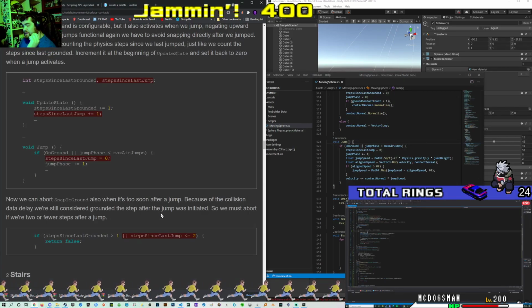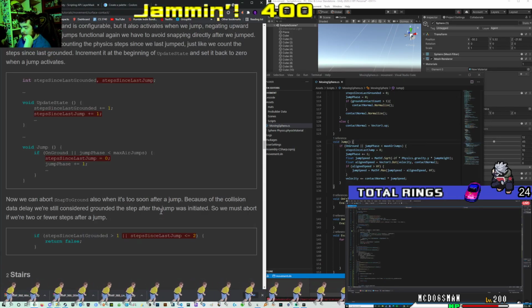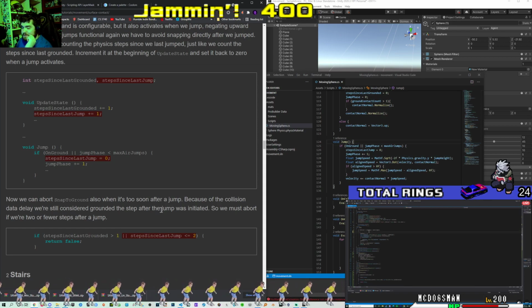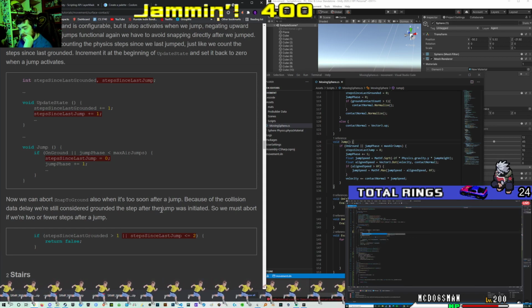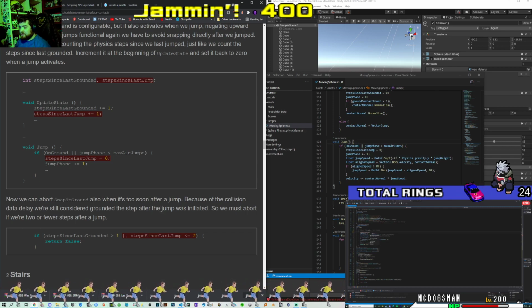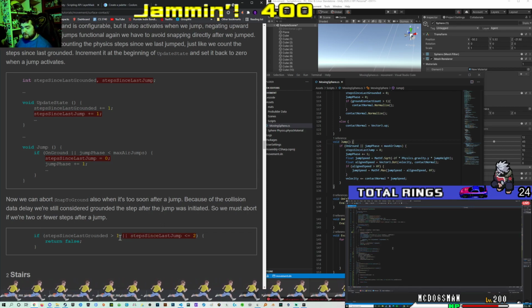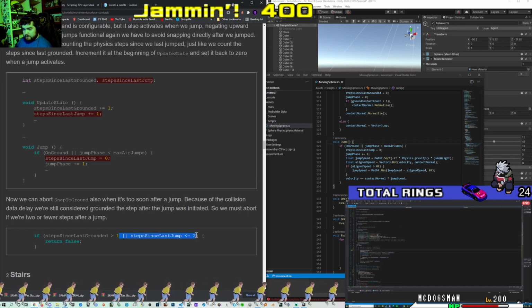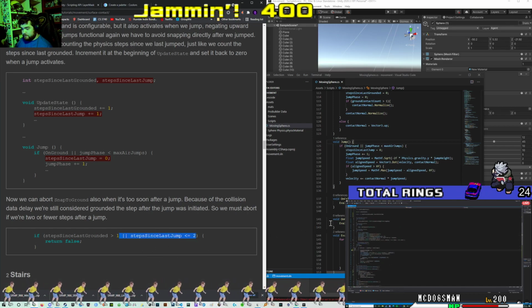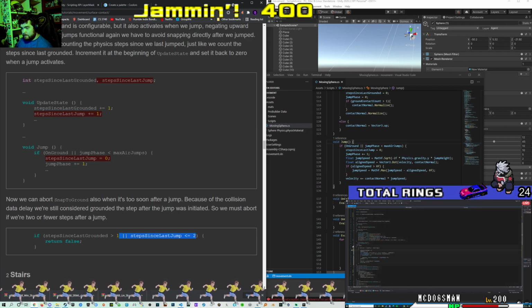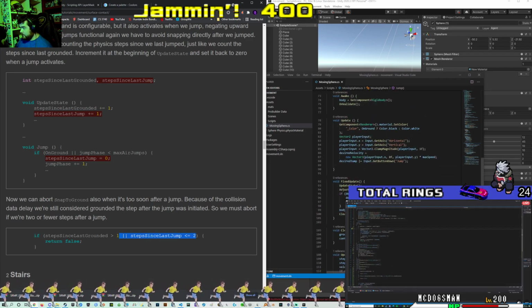Now we can abort snap to ground also when it's too soon after a jump. Because of the collision data delay, we're still considered grounded the step after the jump was initiated. So we must abort it if we're 2 or fewer steps after a jump. And where is this if statement?